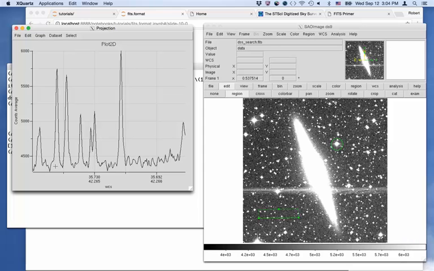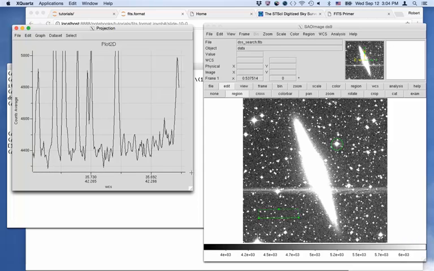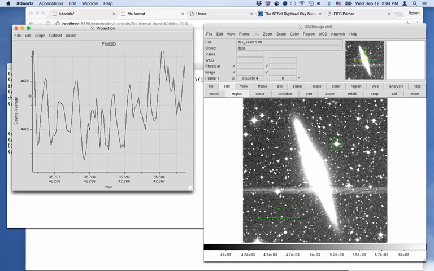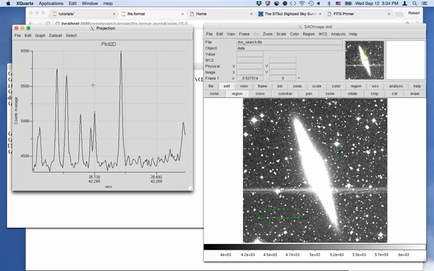You can see it's around, looks like, we can zoom in actually. If you click on this, you can zoom like that. And maybe I think this is the background here. So it looks like the background level is around 4,450, something like that. And then if I want to return, I can right click, and that'll bring me back to the top level plot. You can zoom in step by step.